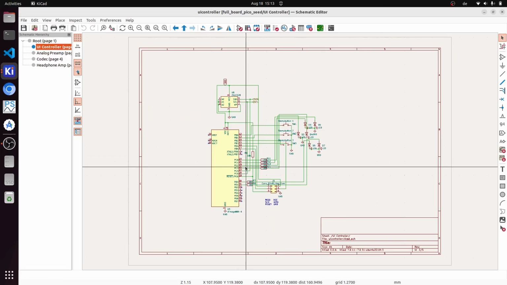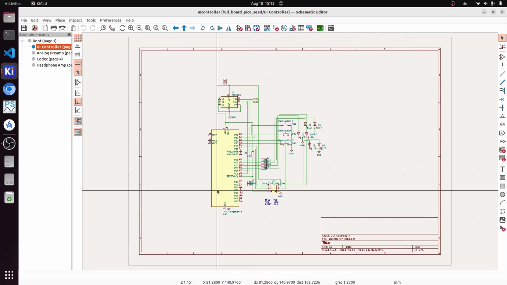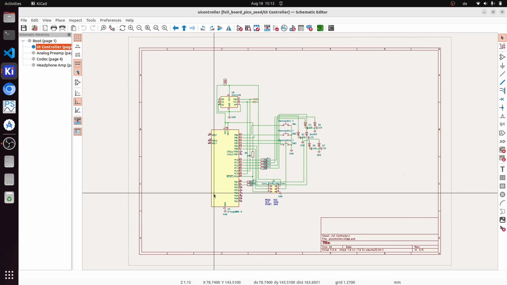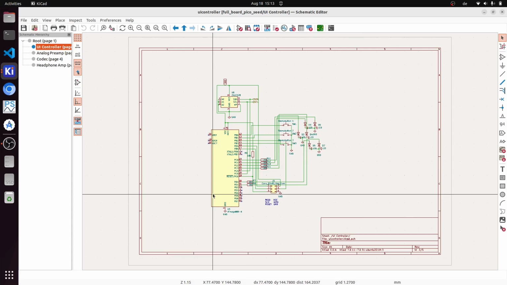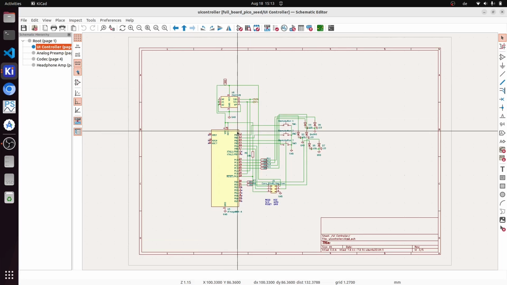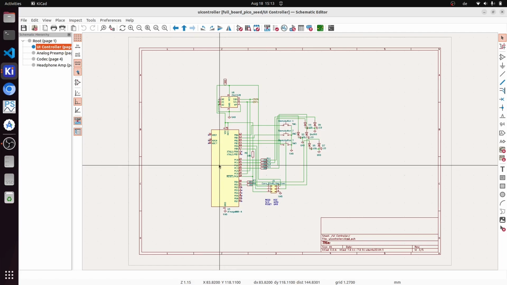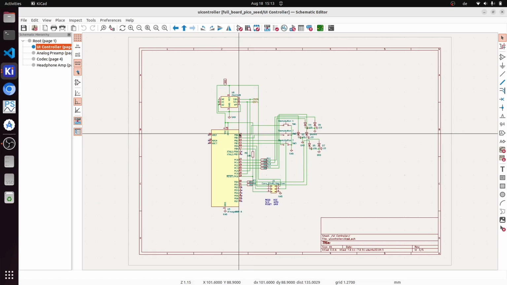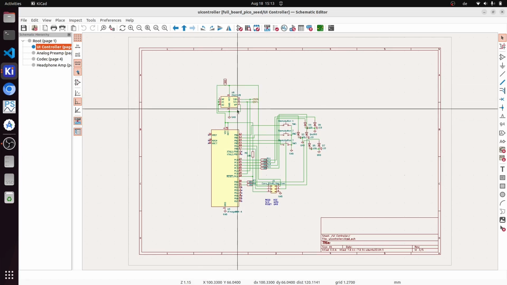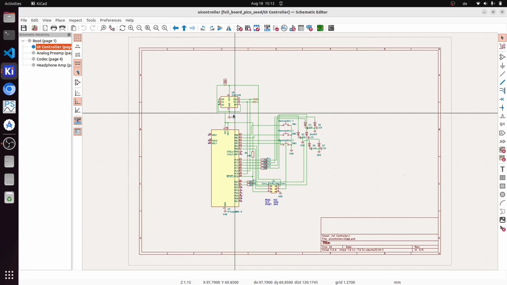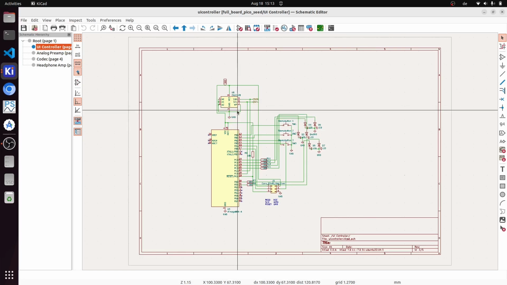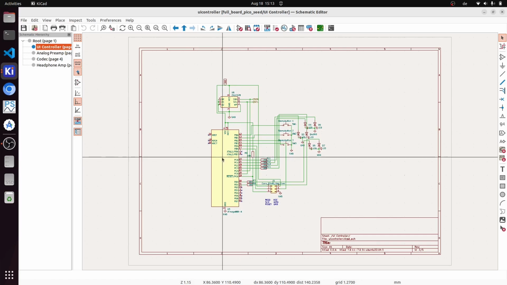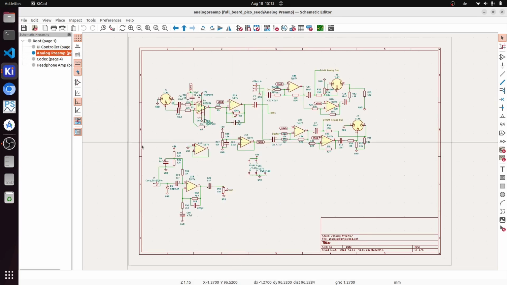I dubbed this UI controller, since this is the part which is necessary to handle the stomp switches, handle the additional LEDs, and also an EEPROM to store presets onto. So this is built around the Atmega 8. It's not the most powerful microprocessor, but it surely serves the purpose in just converting stomp button presses into messages, which are then sent over an I2C bus. And also the EEPROM, of course, uses I2C to store and load presets from. Well, there's not much to say about this. And let's move on to the analog part.